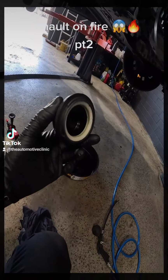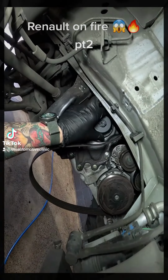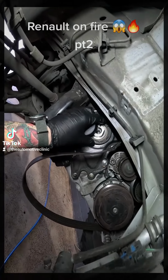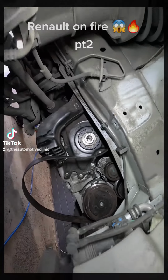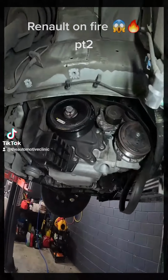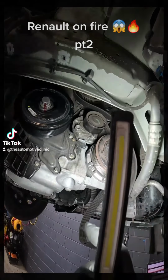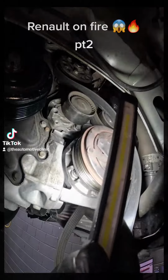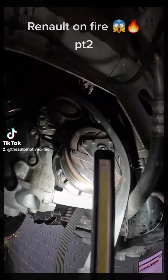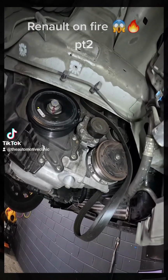Alright, so Renault actually give us the special tool required to fit this with the part. So what we're going to do is get this little seal popped in here and get it locked in. Alright, so that's our new crankshaft pulley on. We've torqued that down to spec as well, and we have checked all the other pulleys up here. So our pump, alternator, 2 idlers and our AC are all fine. So we're going to get a new belt on there now, and this will be good.